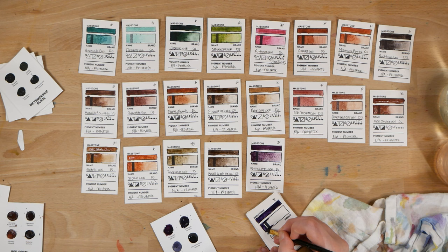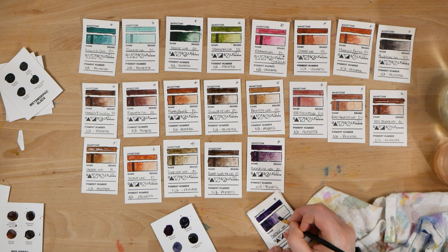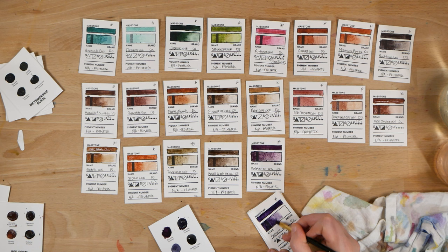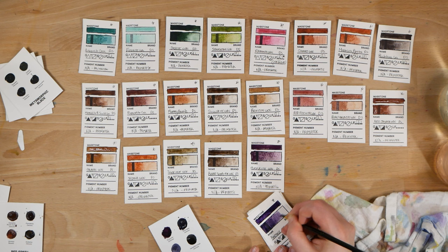I did, of course, use other paints and other purples. But then I ended up giving away my amethyst paint because although I really liked it in that context, it's really gorgeous color, it does have a little bit of sparkle in it. And I found that that little bit of sparkle ended up in my water. It ended up in all of my other pieces. And I couldn't really get over it, which is really too bad because this is a really gorgeous color.